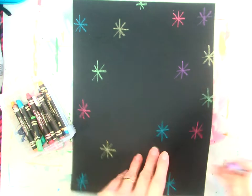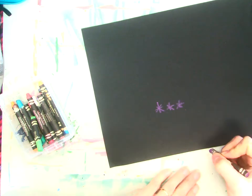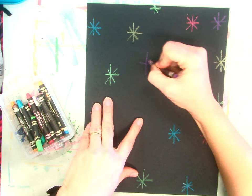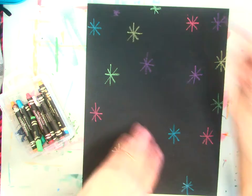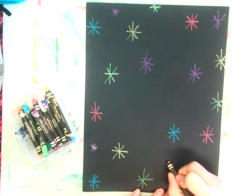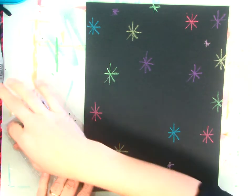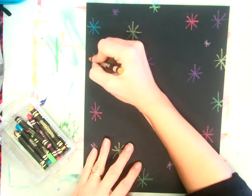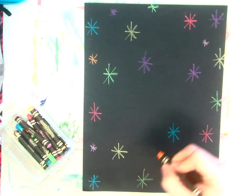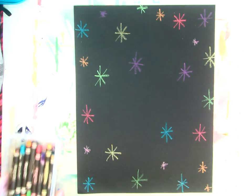Notice how I'm not drawing them in a line like this. I don't want you guys to draw them in a line. Okay? Don't do that. Just put them randomly. See how mine are random? And if you want to, you can make a couple bigger and a couple smaller. That's fine, too. Here's a pink one. Make some small pink ones. I don't know if I used that yellow. Here's the orange color I haven't used yet. All right. I think I like how many I have on there. Ooh, that's pretty.